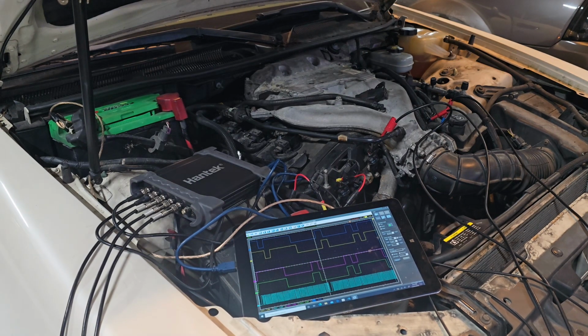So what we have here is a 2008 Cadillac STS, and the timing is off. It's kind of sacrilege, but the only scope I have that does more than 4 channels is my Hantek, and the only app that'll record more than 4 channels is the Hantek software.